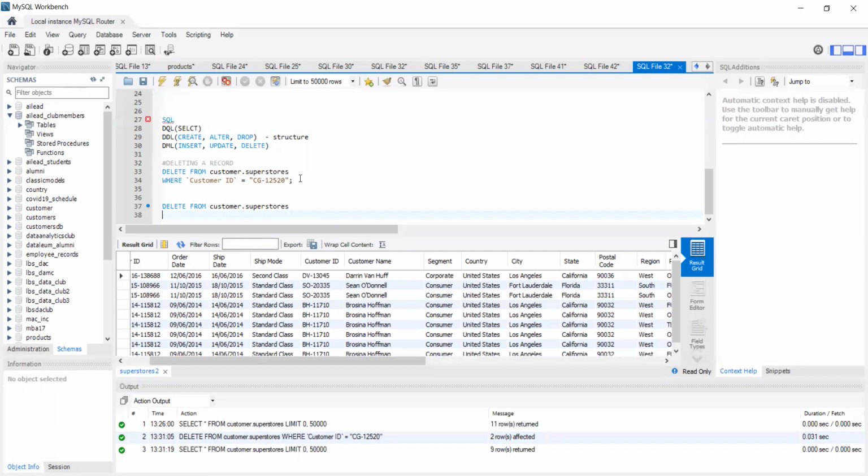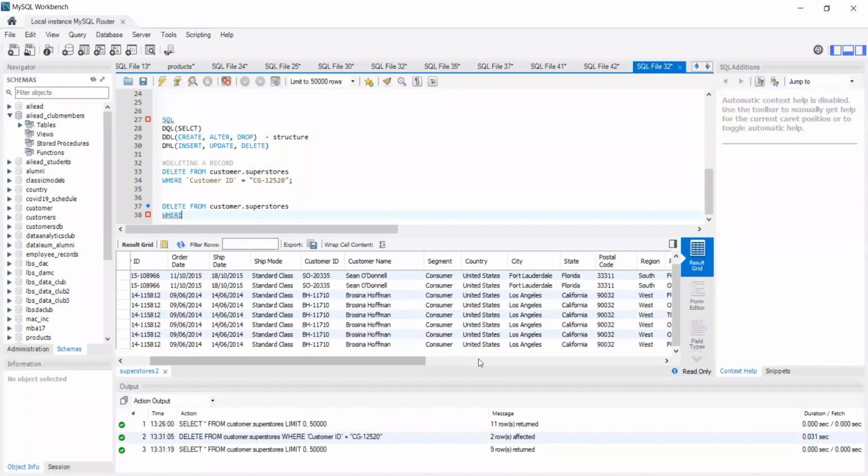Now, it is just by chance that these are all the same United States. So assuming we had other countries, Nigeria and the rest, we would specify the country one by one. Or is it all the countries you want to delete? I just want to remove this column. Then we have to use DDL, the structure. Which one are we using? Drop. Exactly, drop. Now you see what we are actually trying to do.